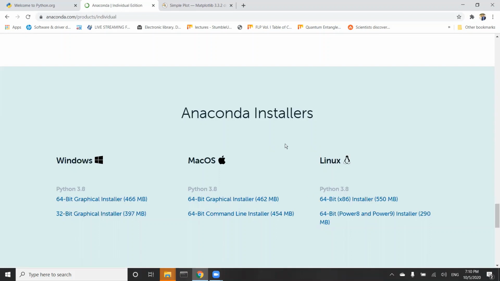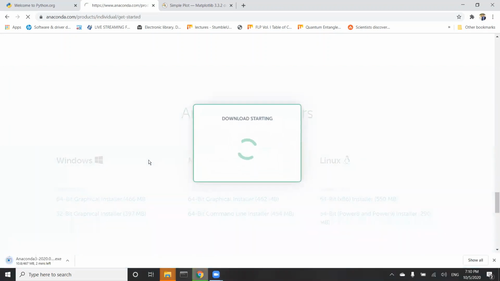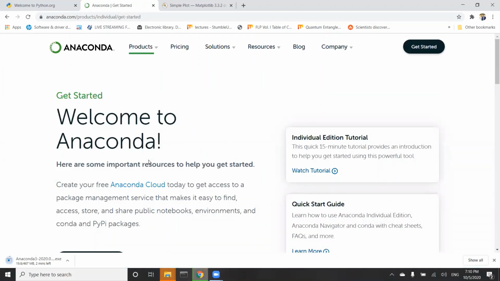Because I'm currently working on a Windows system and my system is 64-bit, I'll go ahead and install this particular file. This takes a bit long because this is a relatively huge file, almost half a GB. But because I already have Anaconda installed, let us go through what Anaconda has to offer. First, there are a lot of IDEs which are supported in Anaconda. One is Spyder, another is the Anaconda prompt. There is also the famous Jupyter Notebook where we'll be doing all the Python coding.